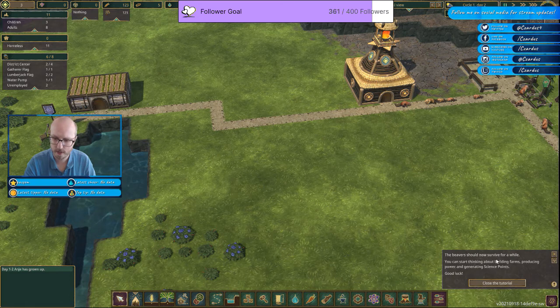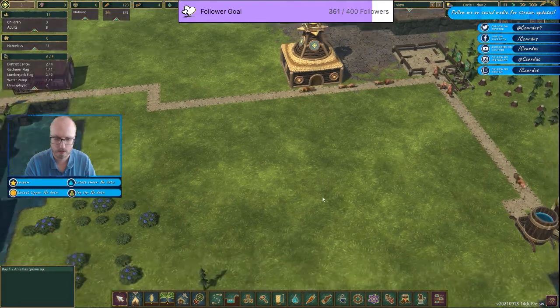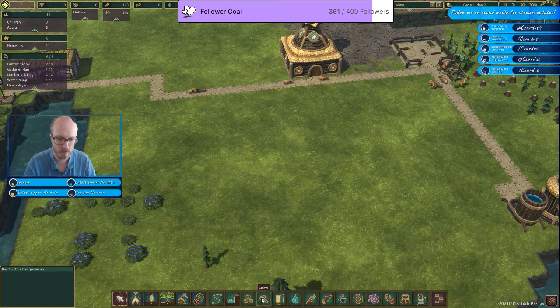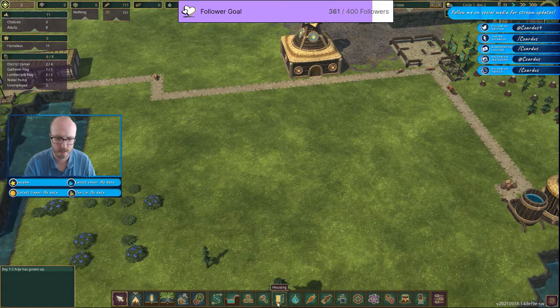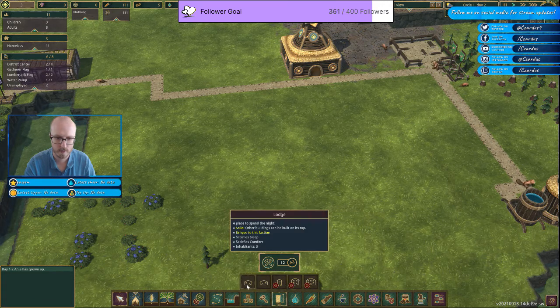Beavers should now survive for a while. You can start thinking about building farms, producing power, and generating science points. Close the tutorial. Okay, well that was a very short tutorial. Labor, hauling post, they help haul stuff and increase. Then let's go ahead and build a lodge. Can sleep 3.